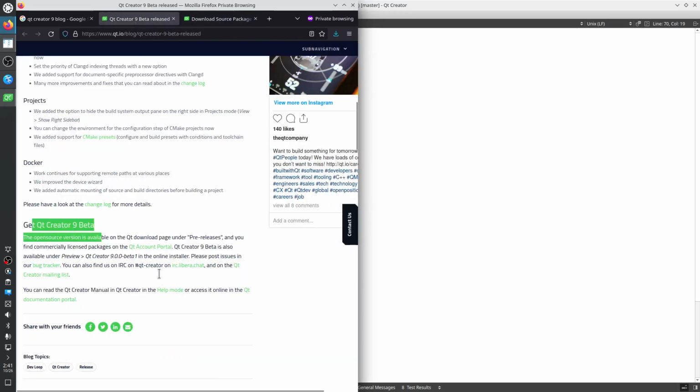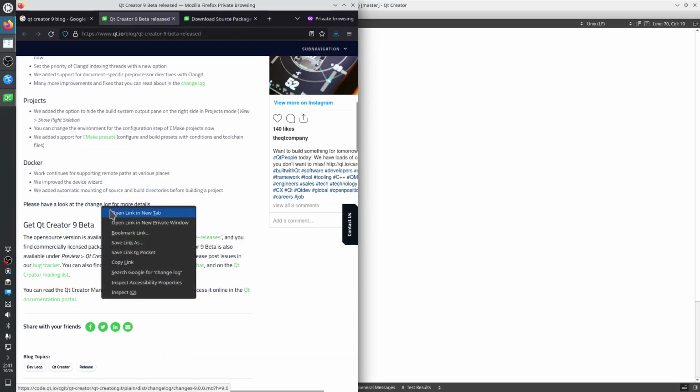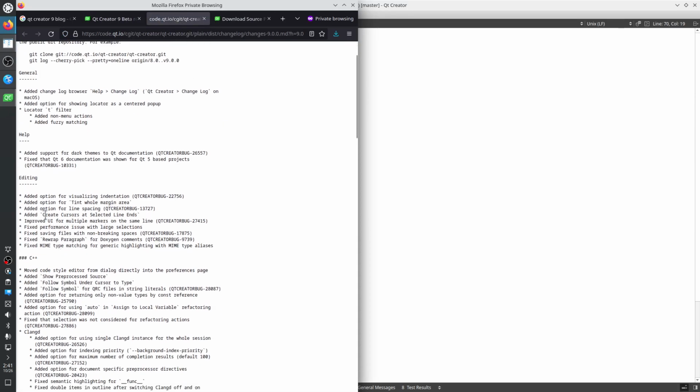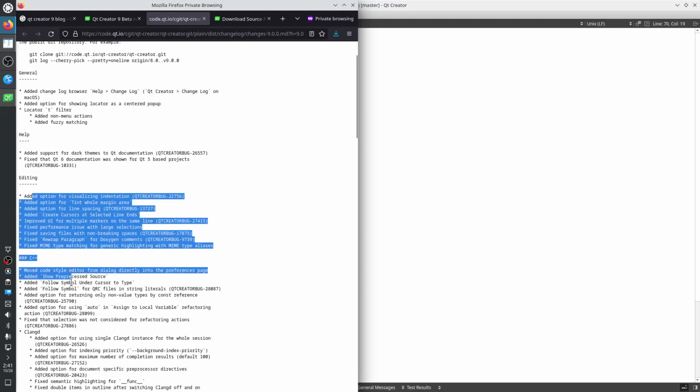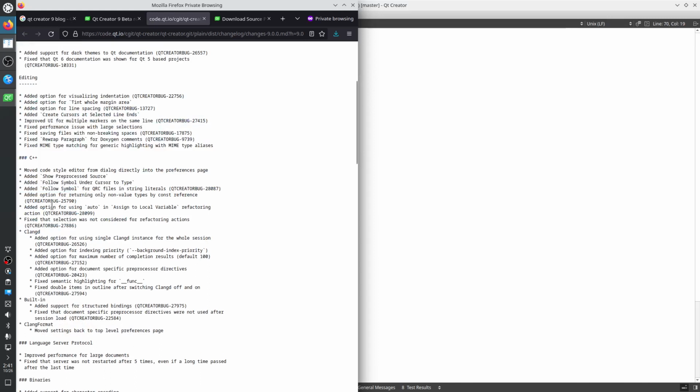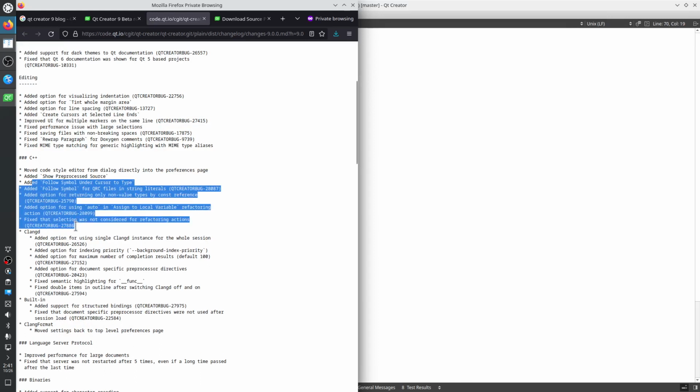Okay. What else was there? Follow symbol under cursor to type. Symbol.